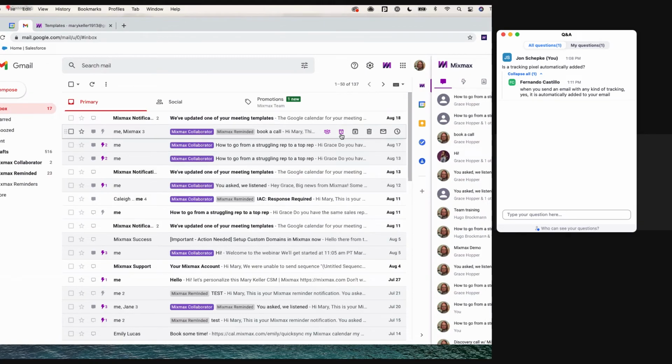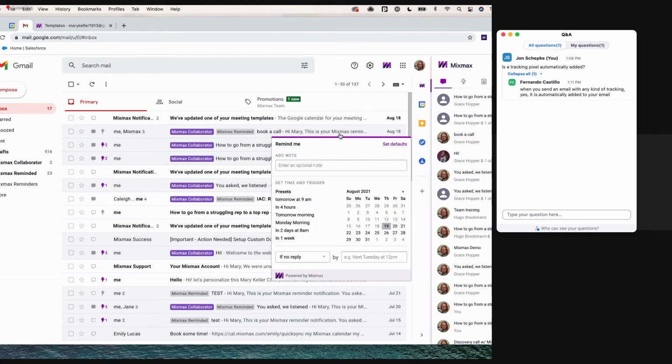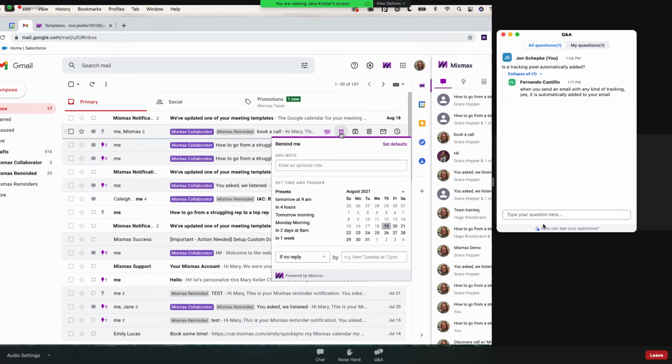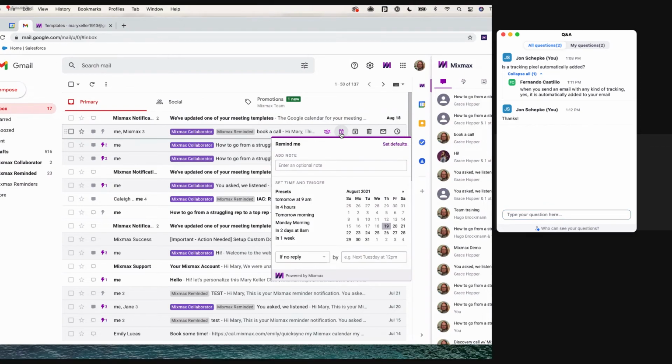And the last thing you'll see in this list view that I want to point out is our reminders functionality. And that's just this little alarm clock icon here. I use reminders all of the time. I think they're super handy when it comes to staying on top of client communications. And they're really similar to Gmail's built-in snooze functionality, where we let you archive a message until a due date that you specify. Why I really like reminders over snooze is that you can get really, really granular with your time. You can add notes about your reminders.